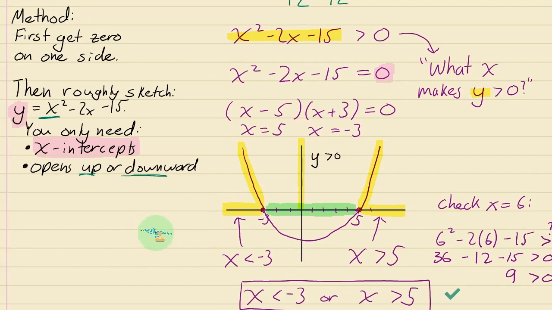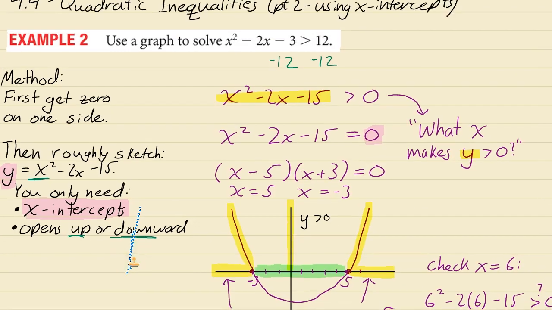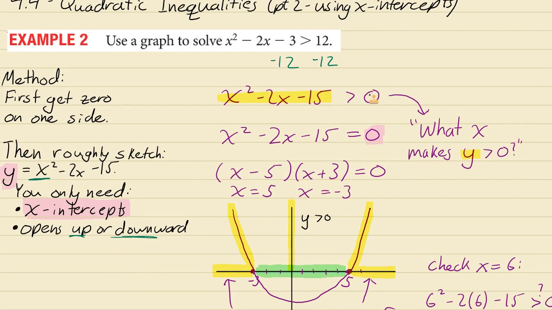Here's this general method here again. Roughly sketch y equals the thing after you get 0 on one side of it. And just figure out what the x-intercepts are. Those are going to be like the boundary points where y changes from being positive to being negative, or from being negative to being positive. So get the x-intercepts, and then just look at the x squared term. Is it positive or negative? Because you want to see whether it opens upwards like this or downwards, because that will change your answer. You don't need anything fancy like the vertex. And this is, by the way, the easiest way to solve these things, either like this or with a calculator. They're both good.